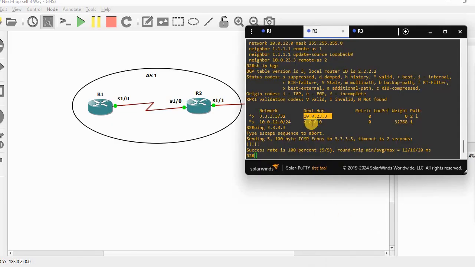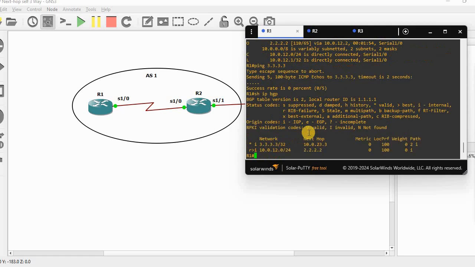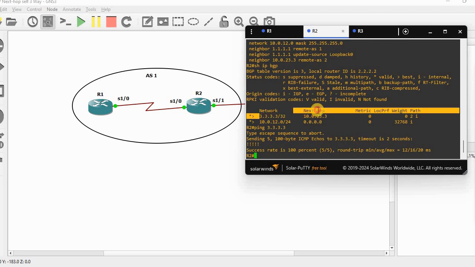If you see here also, the same next hop IP 23.3 for the 3 network. We will solve this in three ways.